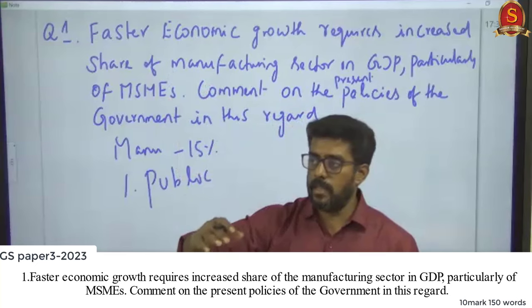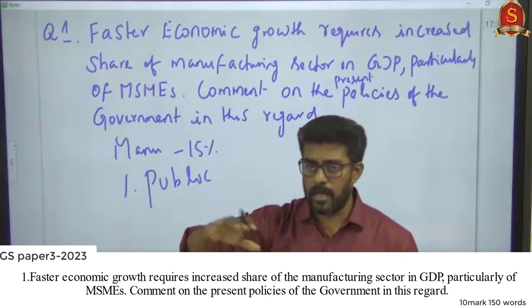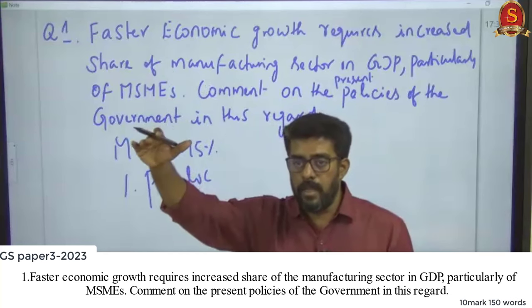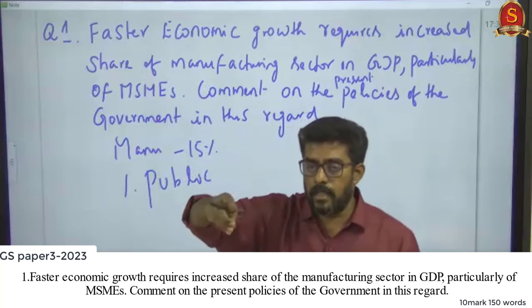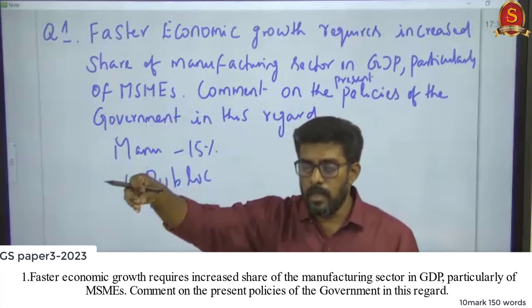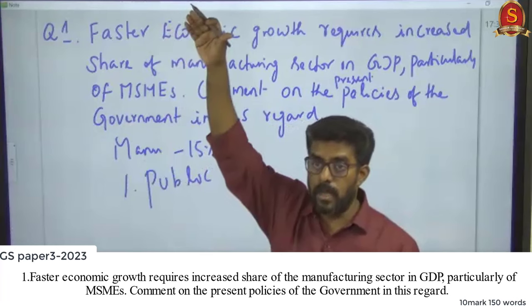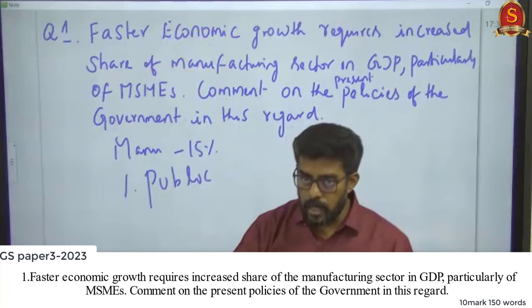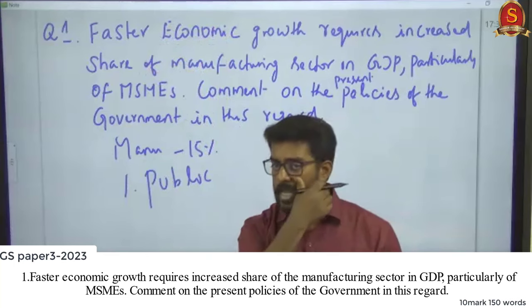For example, earlier, take the micro, small and medium, we were starting from the level of 10 lakhs, then 25 lakhs, then 2 crore and then 5 crore. Like this, we had some limit. But now we have revised it up to the level of 250 crore turnover. And the investment level also, we have increased to 50 crore. You all would have known about the classification.